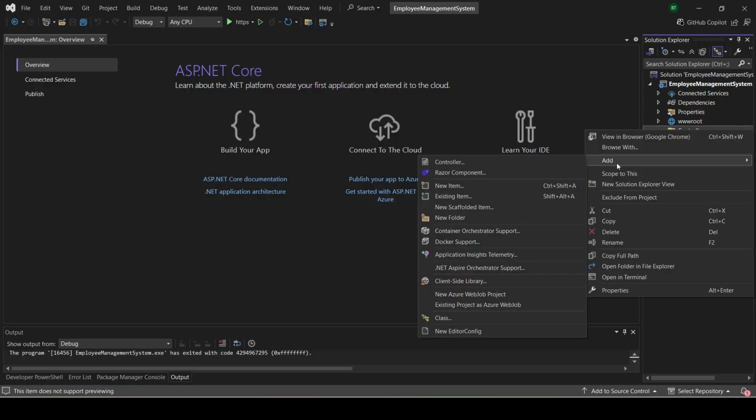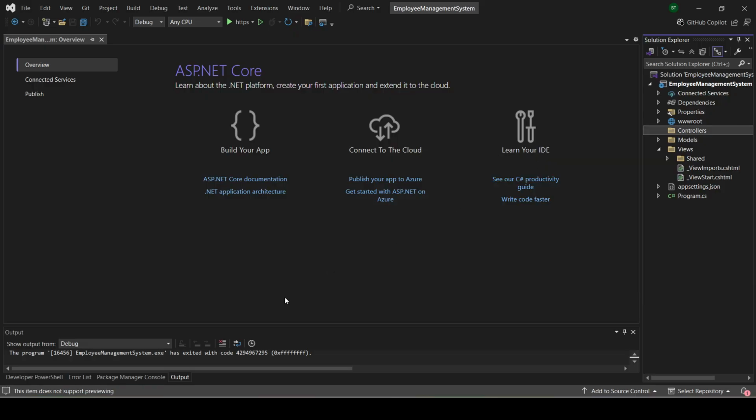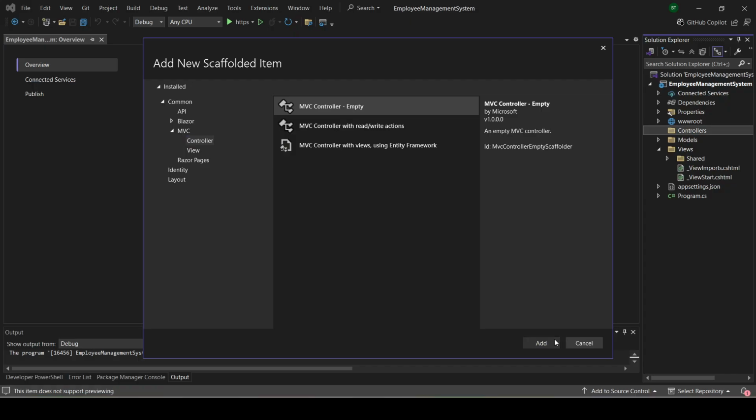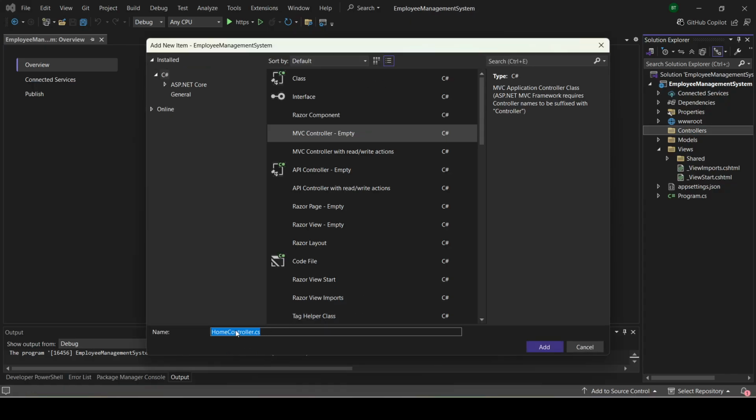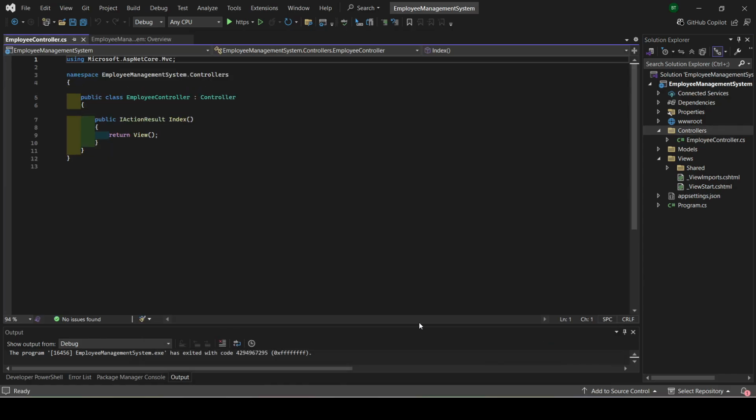Right click here, Add Controller. Just create a new controller named Employee. Okay, and we have successfully created the controller page.